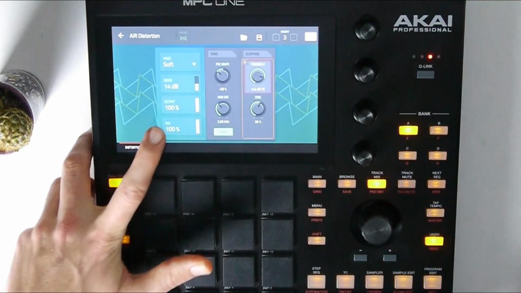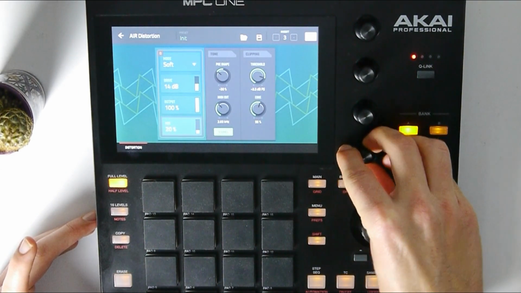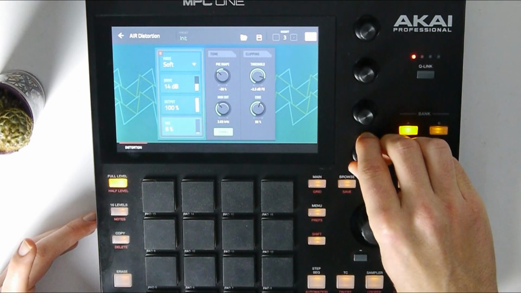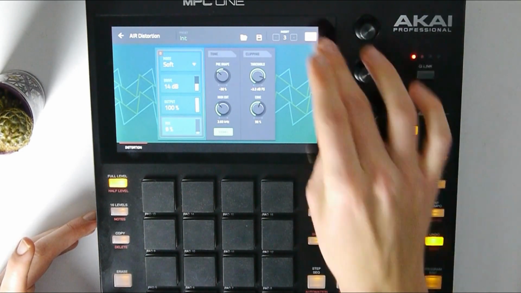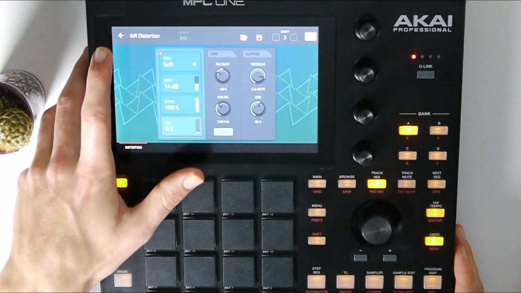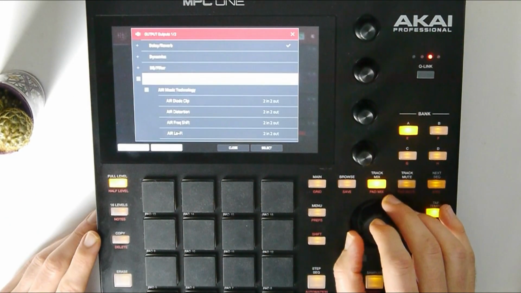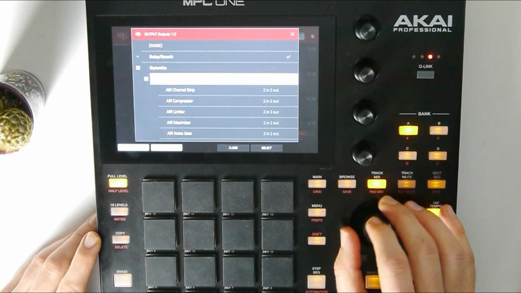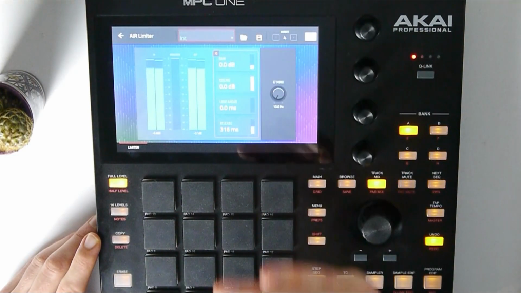Okay, now let's bring the mix down. It's very subtle. And in the end, let's add the limiter, the air limiter, to bring up the level.